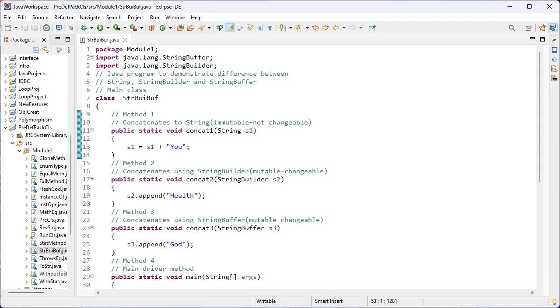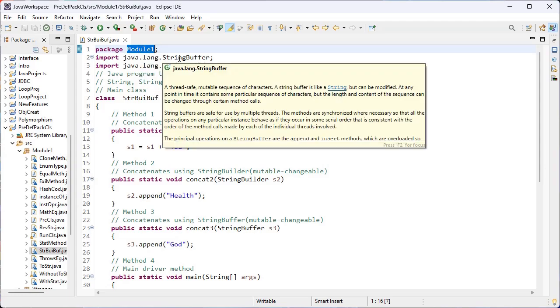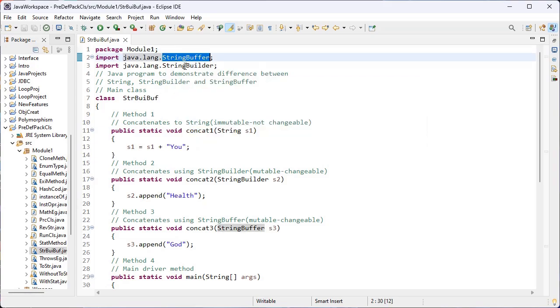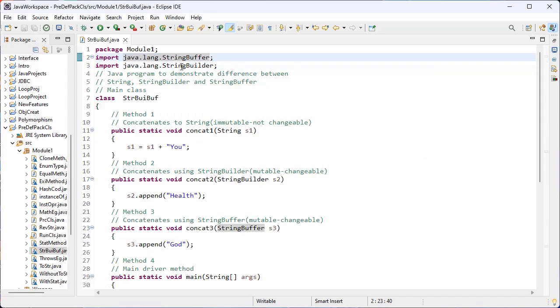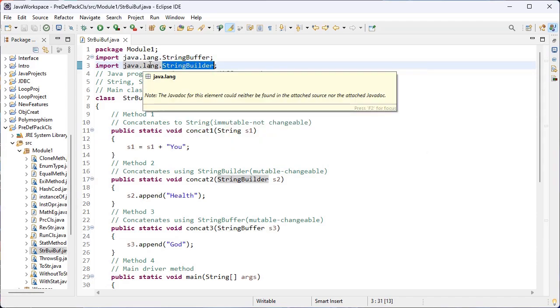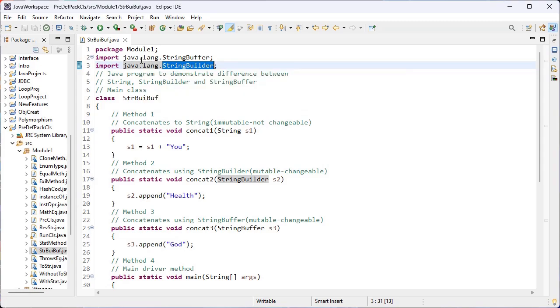Let's see this example. Here I have created a package named module1, and I have imported StringBuffer and StringBuilder. Both classes are inside the java.lang package. The java.lang package is the default package, so there is no need to write this import.